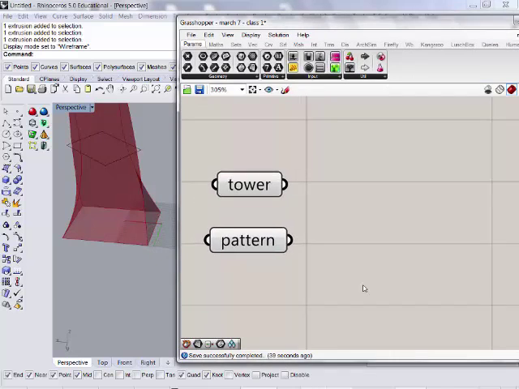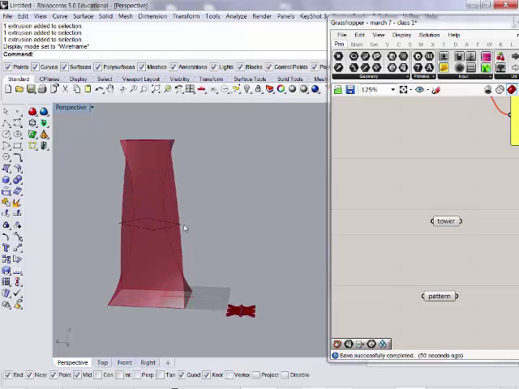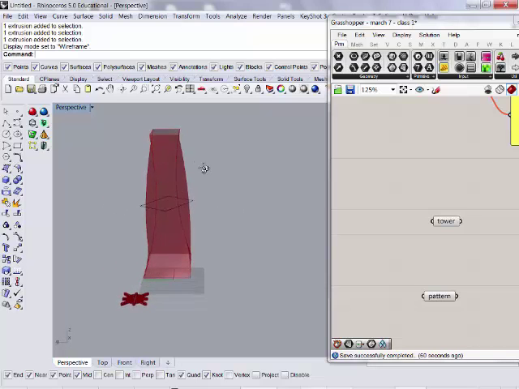So if we're thinking about, again, like I said, pen and paper is your best friend for working in Grasshopper. So what I want to do, what I dream of doing, is taking this pattern here and essentially repeating it across all these faces in a way that follows the curvatures of the surfaces.